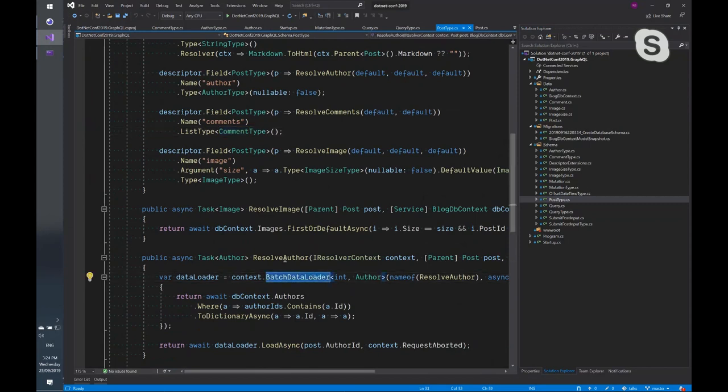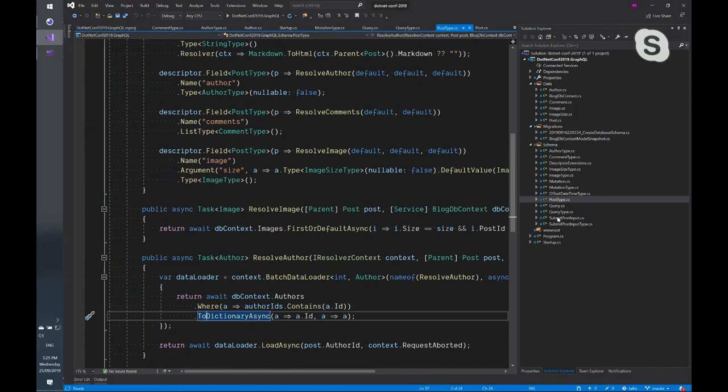This more complex scenario here for resolve author is using a data loader. I don't want to get into too much of the implementation of this right now. It's probably a bit much for a half-hour talk, but ultimately using data loaders is a way to prevent N plus one problems within GraphQL. So if you have this idea that I'm doing a query that's going to pull multiple posts from the database and those posts are asking for author, I don't want to have 101 calls to the database to get 100 authors out. So a data loader is a way to solve this, but I don't think we've got time for the implementation of this.